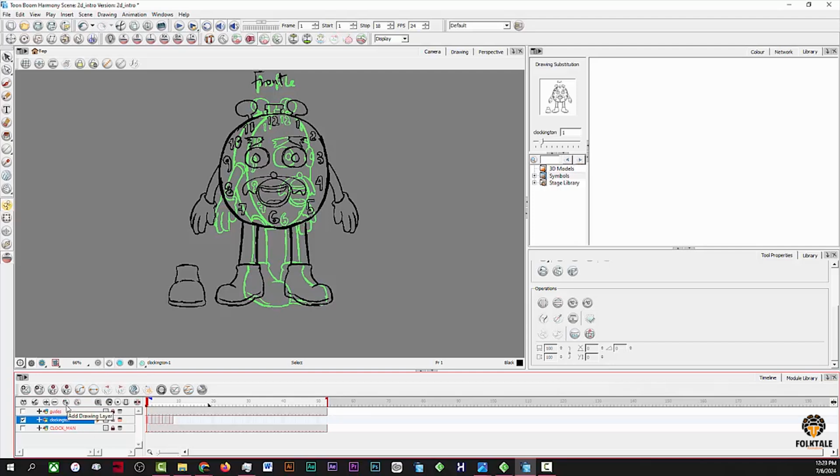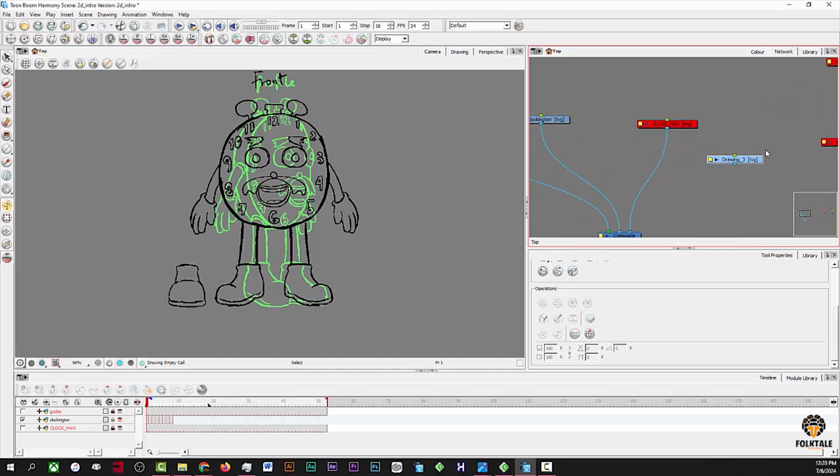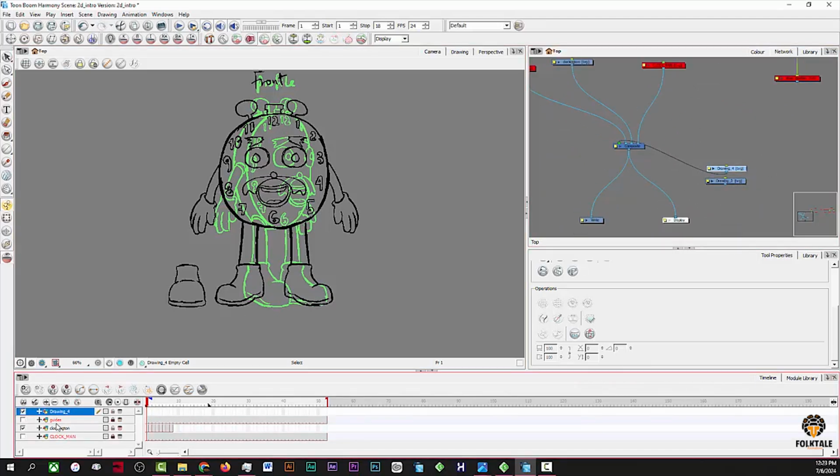So click on this icon to create a new drawing in the timeline view, or you go to your network and you click on this file icon here, insert drawing elements, which stands for drawing. In the newer versions of Toon Boom, they changed the name of this feature to drawing. So you know that when you click on this, you are adding a new drawing. If I click it, it will create a new drawing, but it will not be connected to the composite. So you need to connect it yourself. But if you create it on the timeline view, it's going to connect automatically. As you can see, I just created it from the timeline view, and it connected automatically.